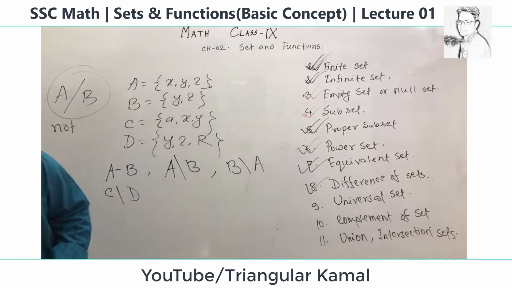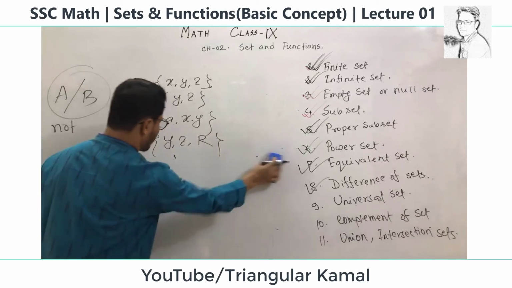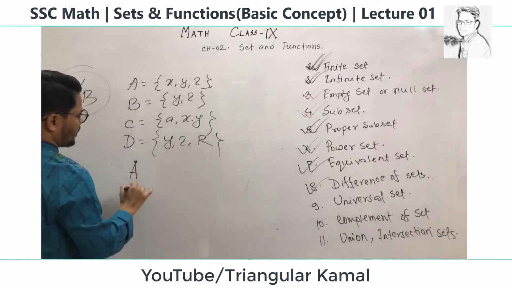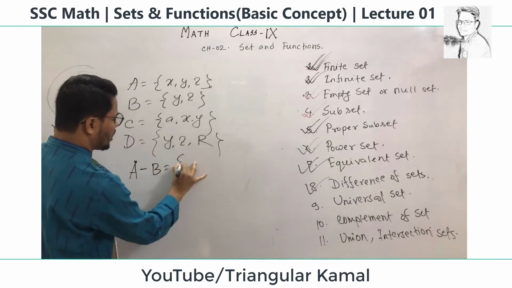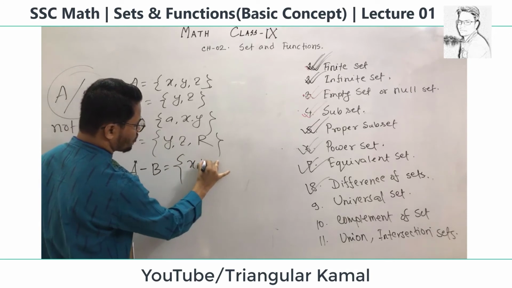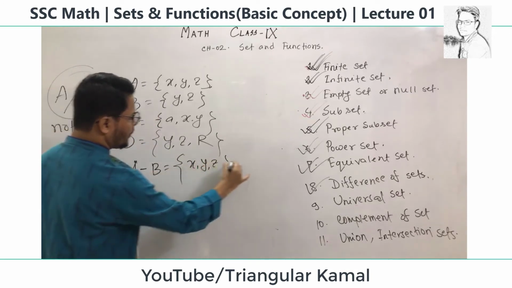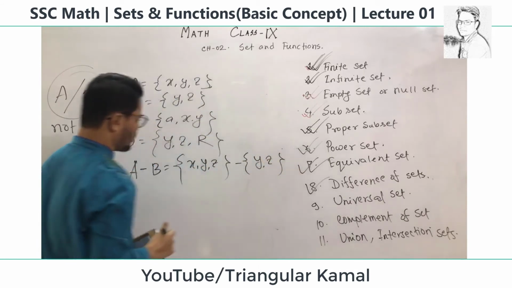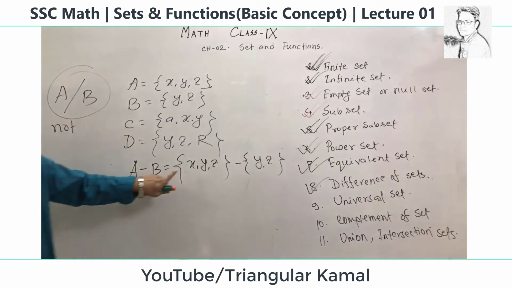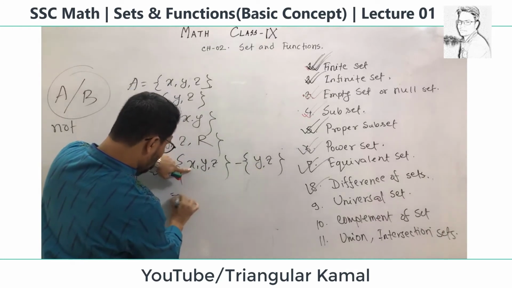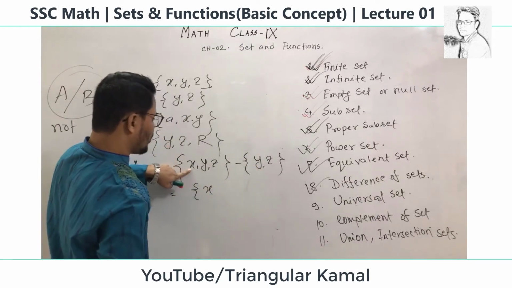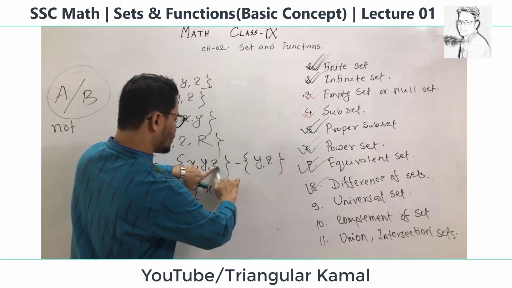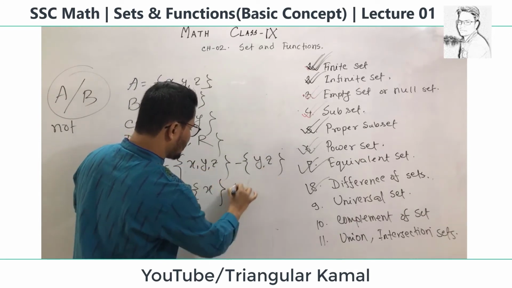So now we'll find the difference, like A difference B. If we find here A difference B, there are now elements of A, x, y, z, the difference with the y and z. So now this is the easy technique. X will not be subtracted, or x is not difference, y the same, so we can eliminate, z the same in the right side, only answer this one.